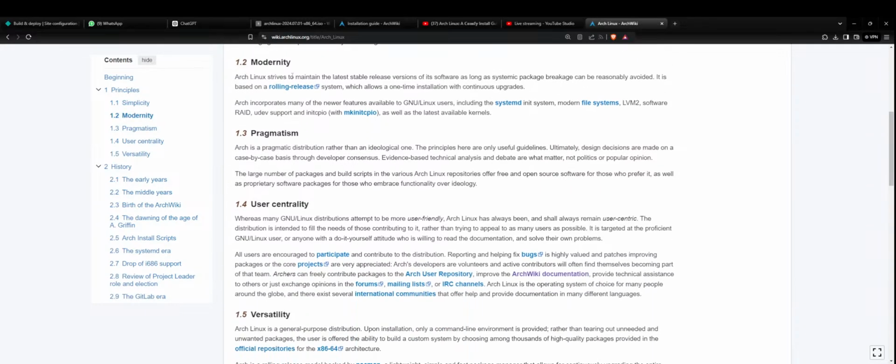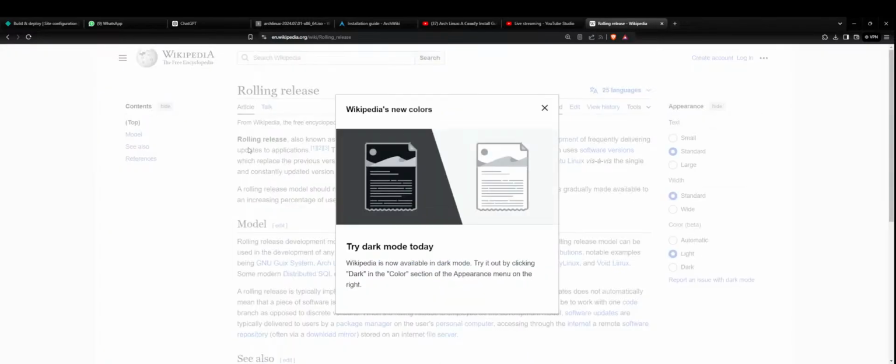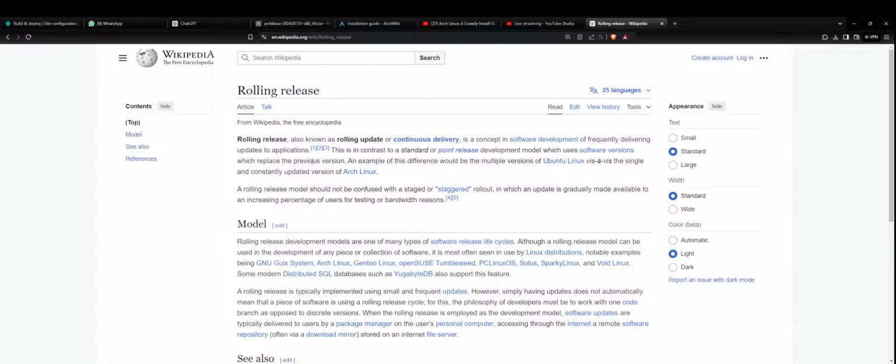Modernity: Arch Linux strives to maintain the latest stable release versions of its software as long as systematic package breakage can be reasonably avoided. It is based on a rolling release system. What is a rolling release system? Also known as rolling update or continuous delivery, it is a concept in software development of frequently delivering updates to applications.